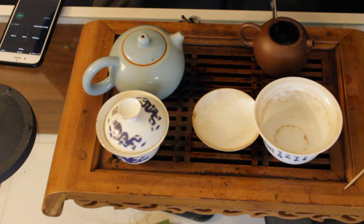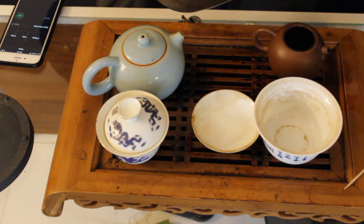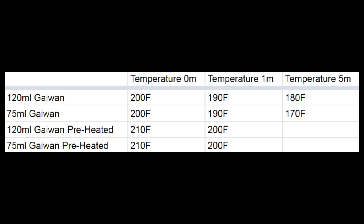What about preheating? Preheating is basically the practice of heating up devices before brewing — you can see me do it fairly religiously in just about every TDB episode. You heat up everything before brewing, including even the cups. What we found is that preheating results in around 10 degrees Fahrenheit hotter initial water when measured immediately after the first steep. That's a pretty big difference, and we found this consistently across the board — in Yixing, in both gaiwans, and in a larger pot.